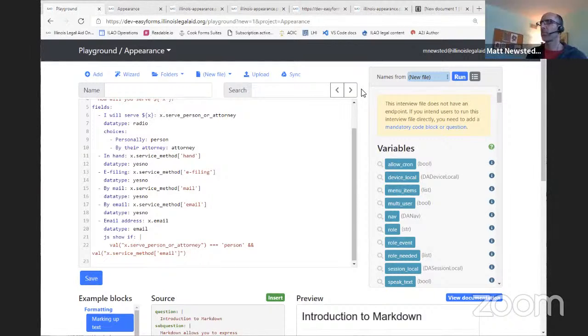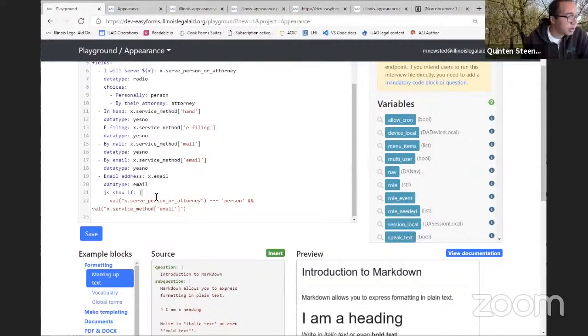Do you have a sample of that I could look at? Oh, it's the JS show if right down here. So JS show if is where you see I'm trying to see where the actual way to get the value of variables. It's get interview variables. So you have to load all of the variables. I don't think there's a way to return one at a time. So let me give you that on the chat. It's just much more awkward to work with.